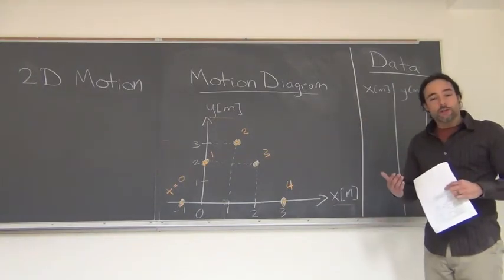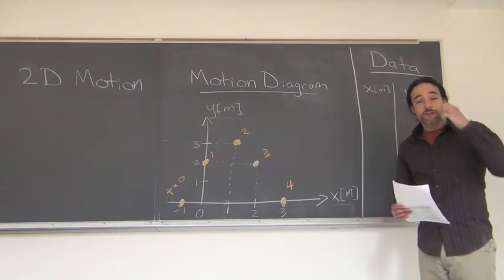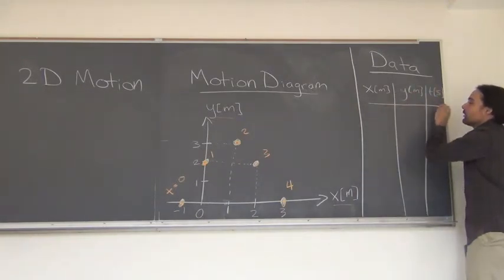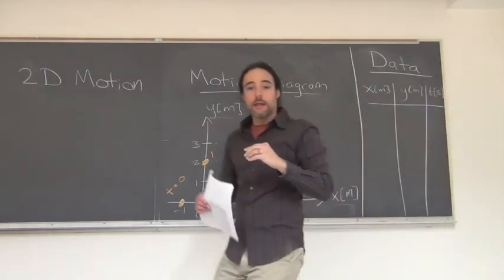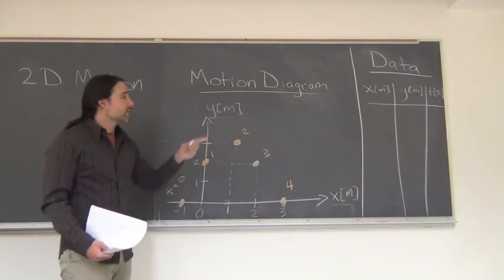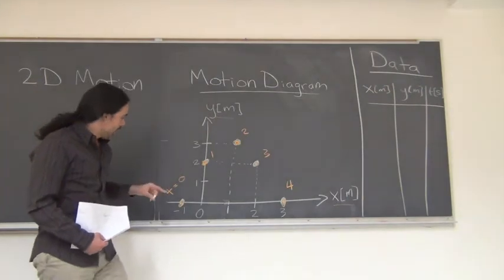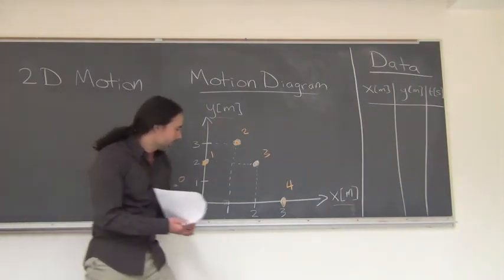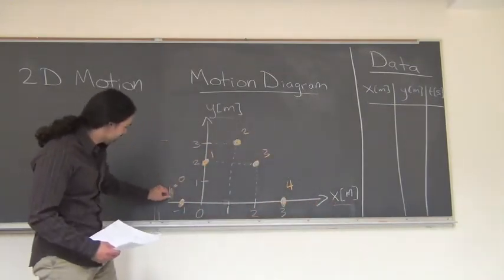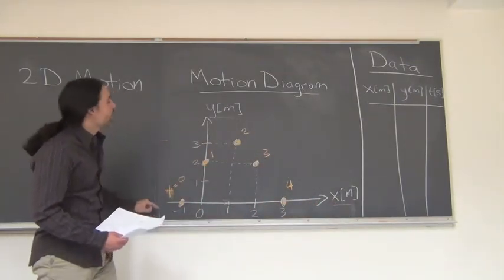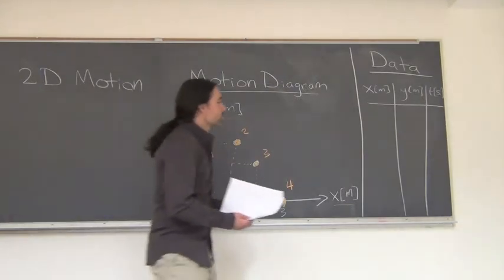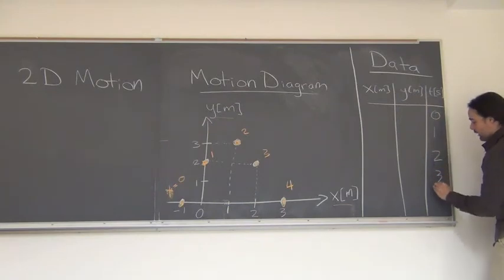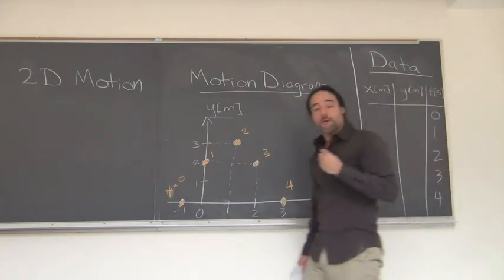Just as with 1 dimension, we can write this information down in a data table that looks like this. It's going to be the same thing that we did in one dimension, except now we have one more data column. So we're looking at times from t equals 0, let me make that a better t so it doesn't quite look like an x. We're going to be looking at times from 0 to 4, so I'm just going to write these down: 0, 1, 2, 3, 4, all the way up to 4 seconds.